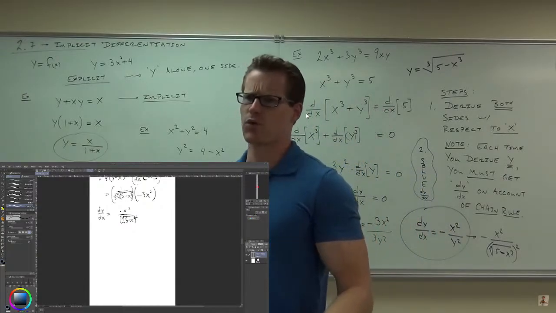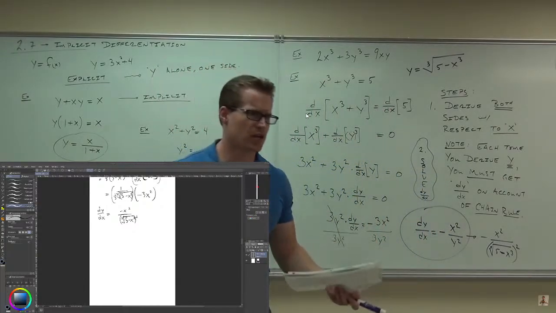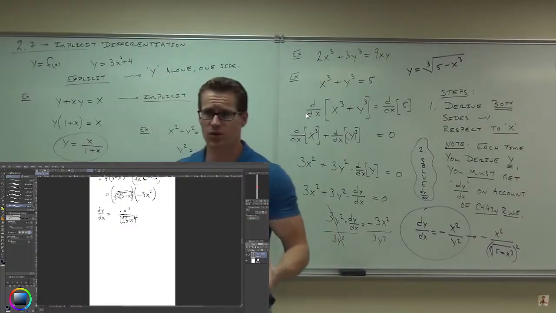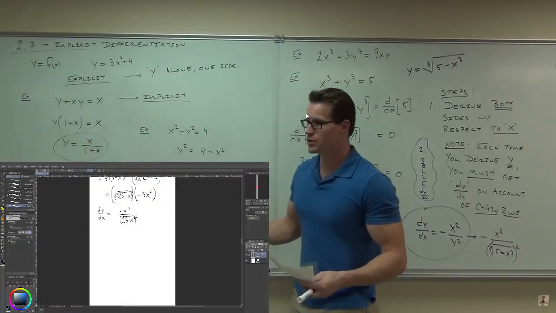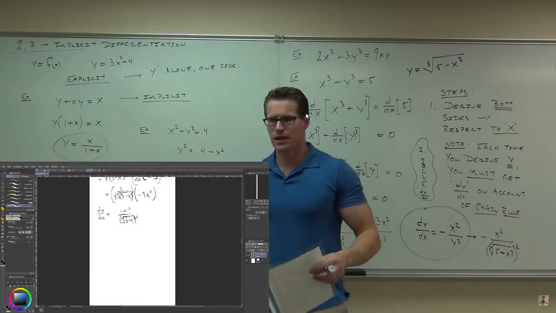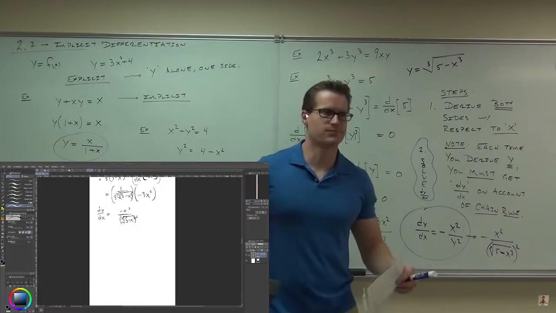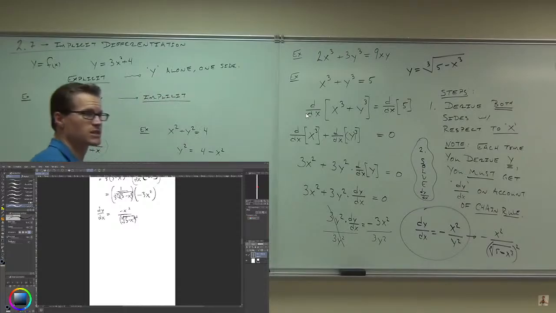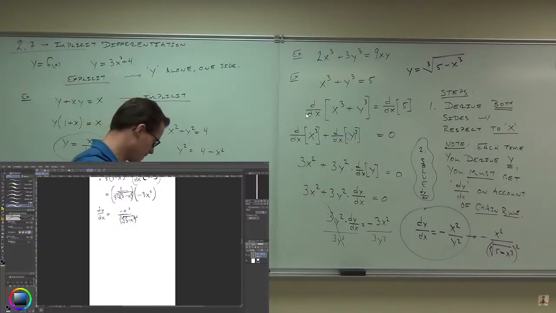Now, is it going to get tougher? Of course. Yeah, because we're going to incorporate things like chain rule, things like the product rule, things like quotient rule, which you can all do. It makes the algebra nasty. The calculus is not hard. The algebra is, yes, difficult in some cases. Would you like to try some examples to see this? Yes. Thought you would.